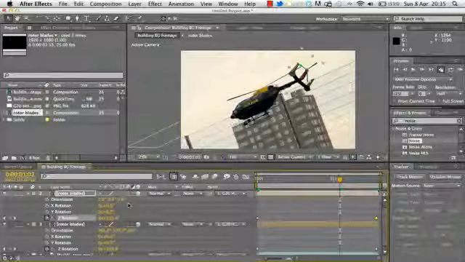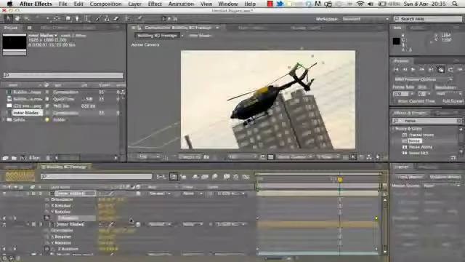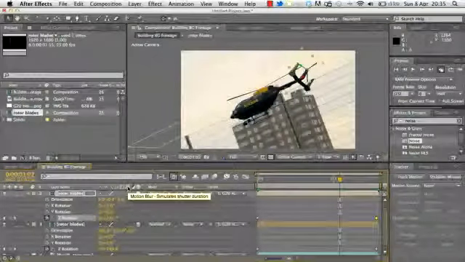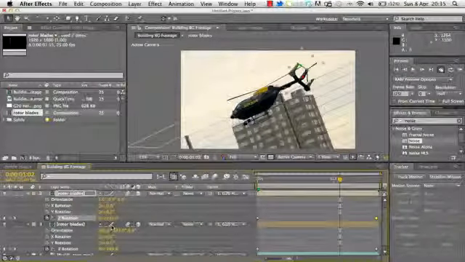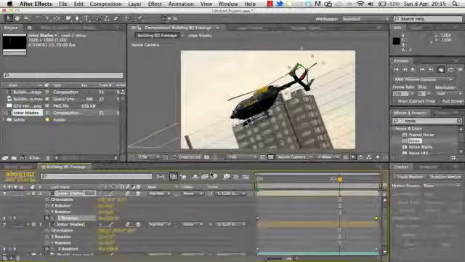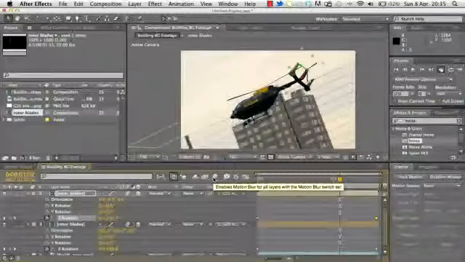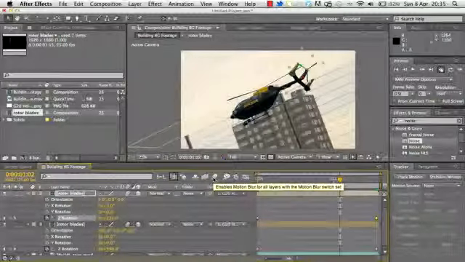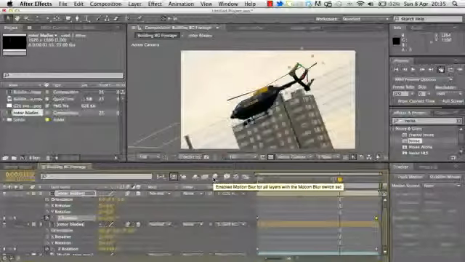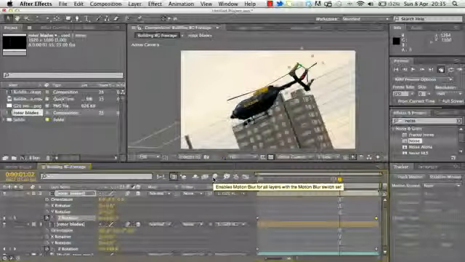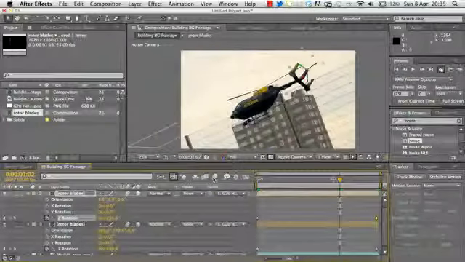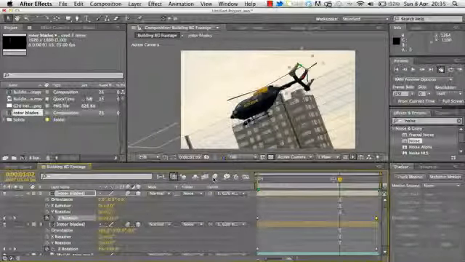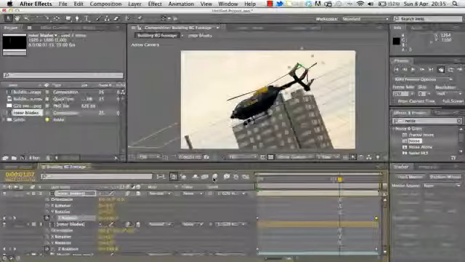To switch that on, where we did the 3D switches before, there's this little ball with a ghost effect, and we want to check the boxes for that. But we also need to turn it on for the composition here. The reason that we've got these two different ways of switching it on and off is that motion blur takes up a lot of rendering and processing power, particularly when you're doing your final render. It will take longer if it's got motion blur, but it'll look more realistic.